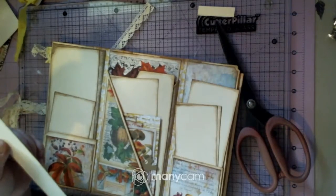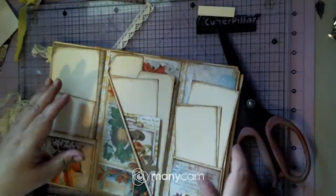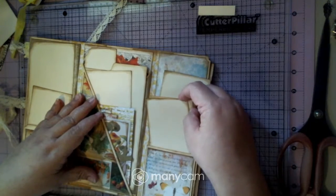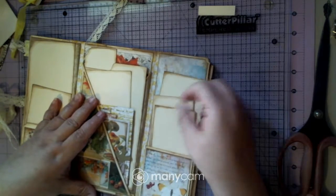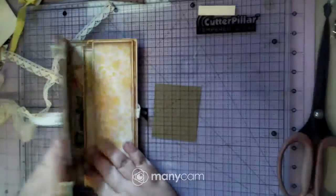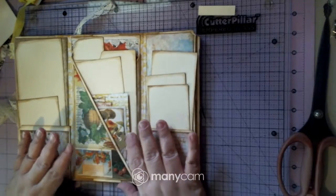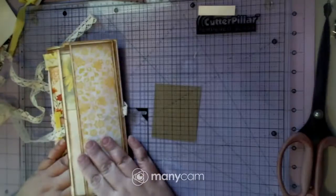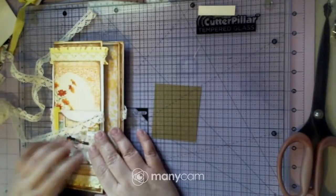So, okay. Oh, one of those, yeah, we're shorter. Okay, so we're this far, and I'm gonna come back and I'm gonna map these tags, and then I'm gonna start the journal that's gonna go in it. But I'm going to take a break and I'm going to take a nap.